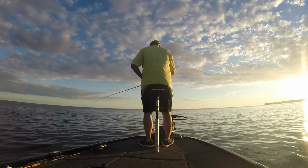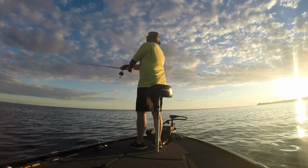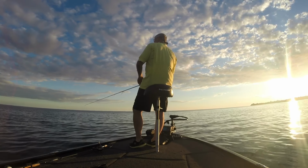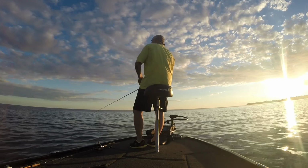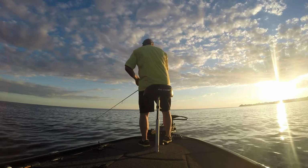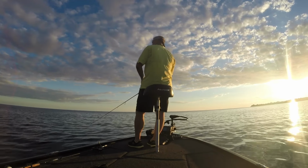8-pound test line on a TFO GTS S735-1 spinning rod. Figure for 8 to 17 pound line, that's medium. These little guys don't really showcase what this rod can offer you, but it gives you a good idea.